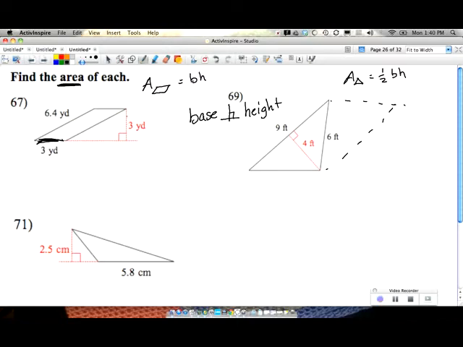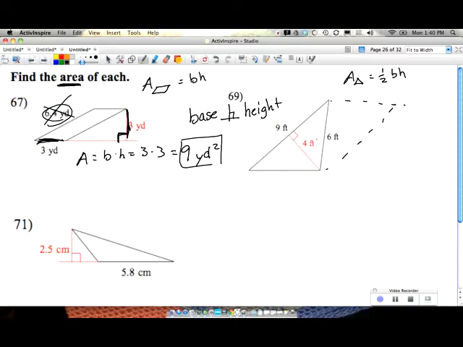So all we've got to do is find the two perpendicular lengths. Well, I've got a length here. This is 3. And then this one's 3 as well. But those are perpendicular because they both make a right angle if they're extended. So that means that the area of this one is just base times height, which is really 3 times 3. This 6.4 has nothing to do with the area. It has nothing to do with it. So the area here is just 9 yards squared. Let's look at this next one.